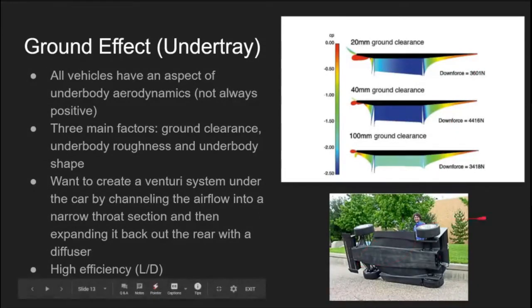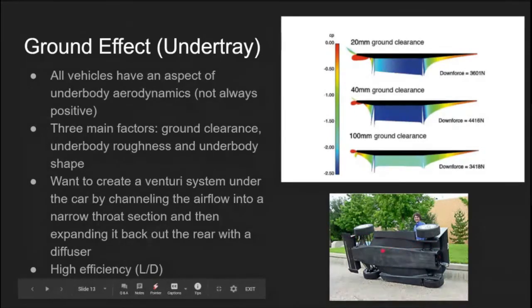So see here, this is an example. I think it's UTA, University of Texas Arlington's FSAE car, where you'll see that they have this Venturi section. So you have to also think about it: you can actually use the underside laterally too, not just longitudinally. So you'll see here, you have this section, and then it contracts, and then you'll see how the diffuser expands out the back. But even laterally, from here to here, you can cause a little bit of a contraction. You kind of have to play around with it and see how much you can contract the air. Most of the contraction you're going to get is from the actual interaction with the ground and not the lateral one.